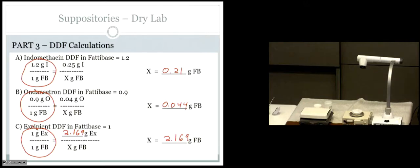This is the key concept. If this concept makes sense to you, that if you determine how much drug is going in, the next step is to convert the amounts or weights of drugs to the weights of the base displaced by those things, you're golden. That's really the hardest part of doing DDF calculations with suppositories, and it makes the procedures really easy once you understand that. Can I go on? Is everyone okay?